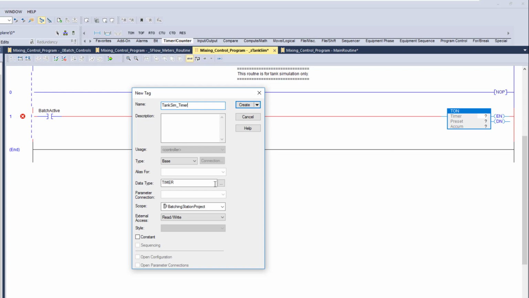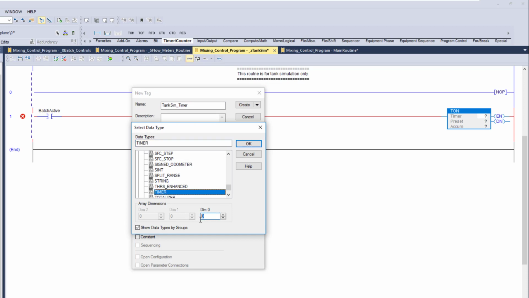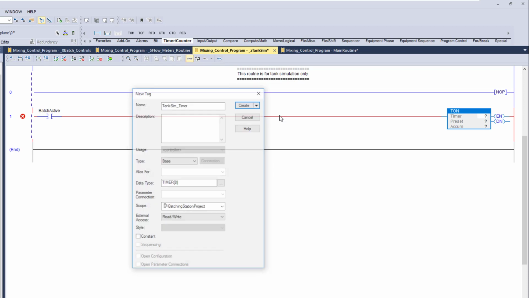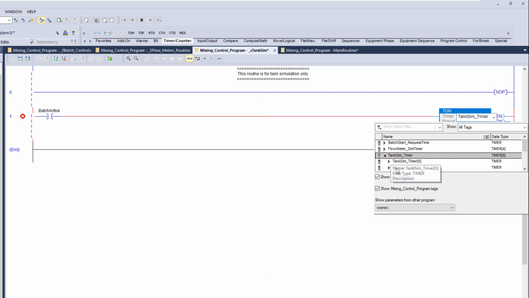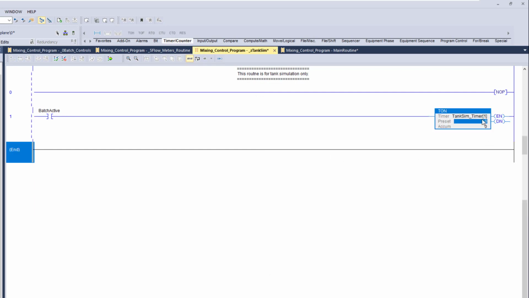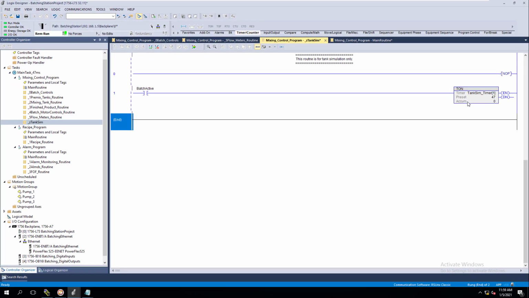That's that simple. And then we have a couple tanks we're going to do, so let's give 8 instances of this because we're going to use a couple of these for different things. This will be the first one we're going to use as number 1, and then we're going to count this up. So this would be 47 milliseconds. This is the scan rate of the task, so that's the perfect timing of the task, and that way we have that in there.